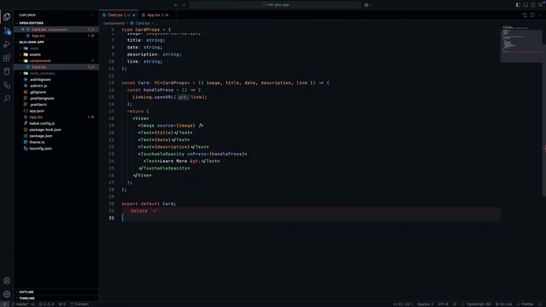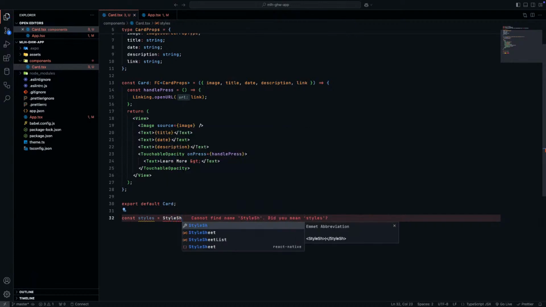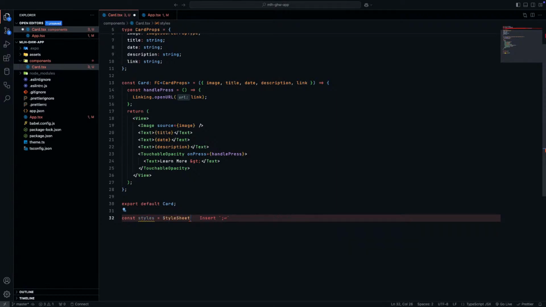So let's do that. We can do const styles equals StyleSheet, which comes from React Native dot create, and that's going to be an object.